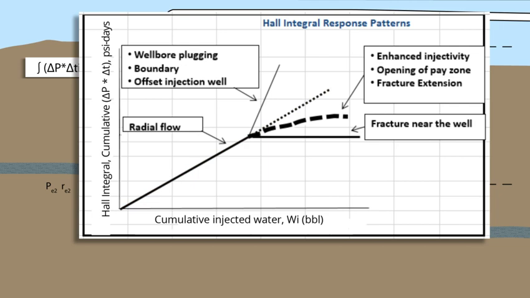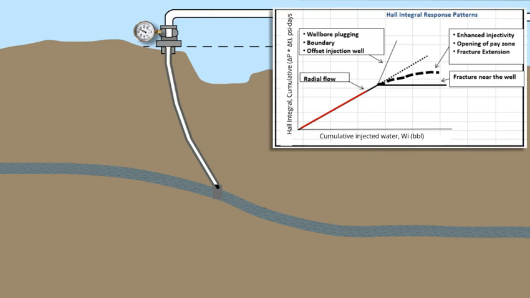The plot shows the combined influence of near wellbore conditions and reservoir quality as the cumulative injection volume influence reaches further and further from the wellbore. If the simplistic assumption of a completely homogeneous reservoir with an accurate original static reservoir pressure and associated distance to it were true, then the only thing changing would be the skin factor or the viscosity characteristic of the fluid injected. If it were in fact only wellbore mechanics causing the change, then buildup in the tubing or near the perforations may cause the slope to increase. On the other hand, a well clean-out or frack job may cause the slope to go flat or decrease. This skin factor could be verified from a good interpretation of a fall-off test.